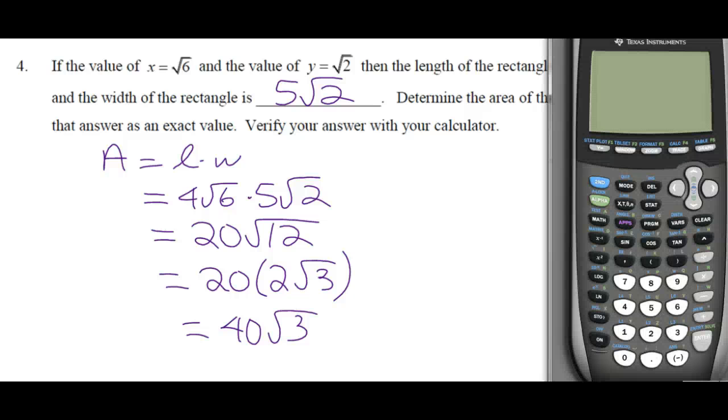Okay, now you want to check and see if that's the same, right? So what do we got? On the other page, we had 20xy, right? 20 times root 6. Now I need to get out of the radical, right? So it's 20 times root 6 times root 2. Enter. And we have 40 times root 3. So when I hit enter, what should I see? 0.28203. So have we verified?